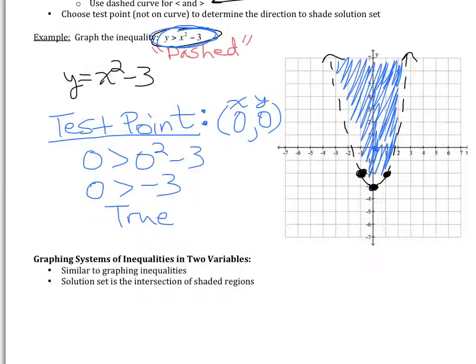And so one of the things you want to remember is that our solution set is going to be the intersection of the shaded regions. And so what we're going to do is go through the process of graphing these, but I'm going to wait till the end to graph so that I can make sure that my graph isn't so messy and I won't mess up while I'm graphing. Let's look at some examples.